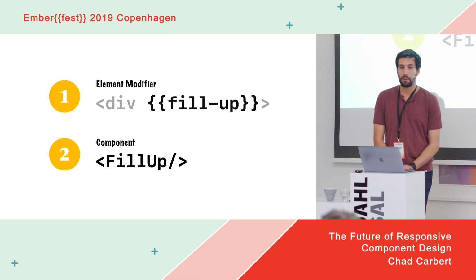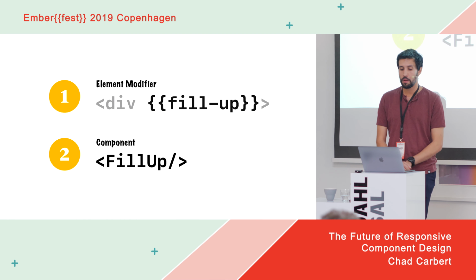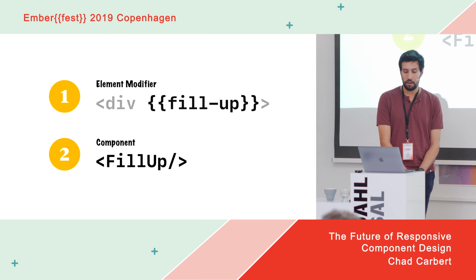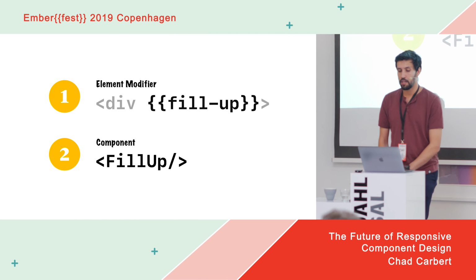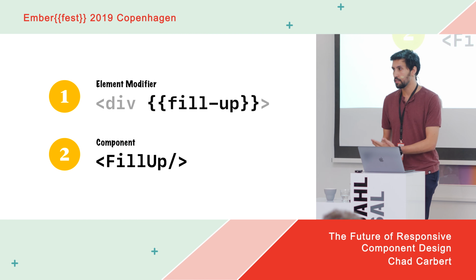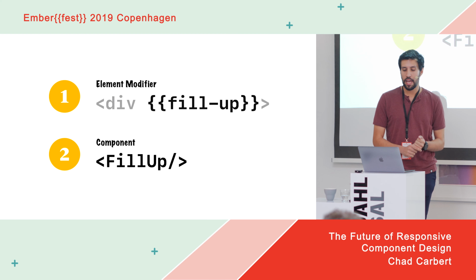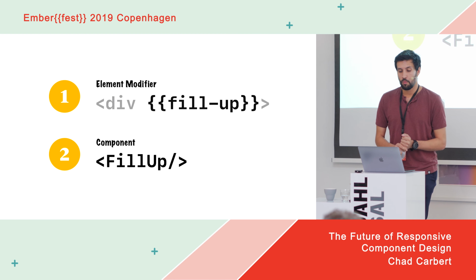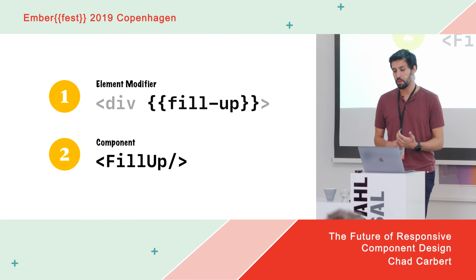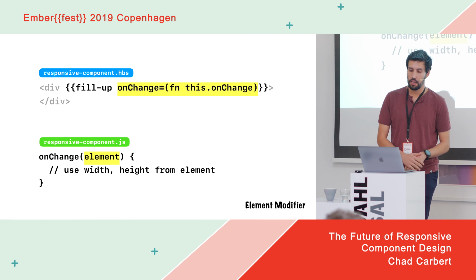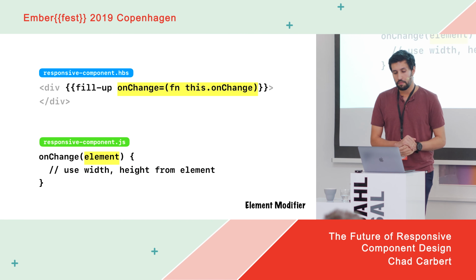All right, so out of the box, EmberPhilip provides two main primitives. The first is an element modifier that you can place on any element, and when that element size changes, it'll tell you. And then secondly, we have a Philip component, which is a Swiss Army knife component, which is most likely what you'll end up using most of the time for most use cases. Let's start by looking at the element modifier.